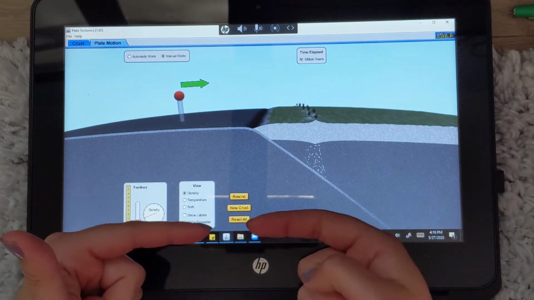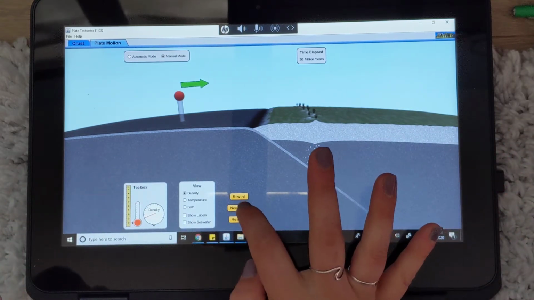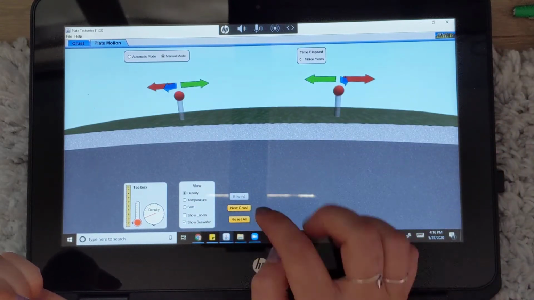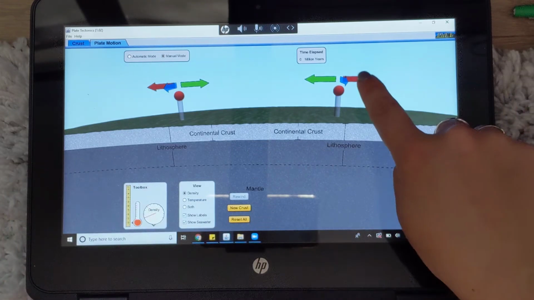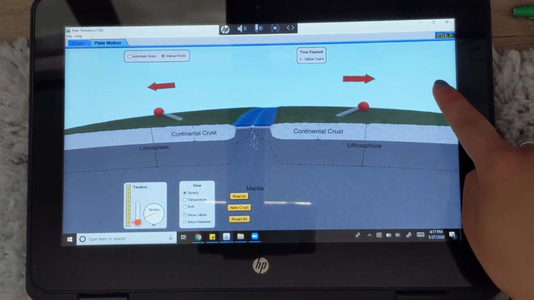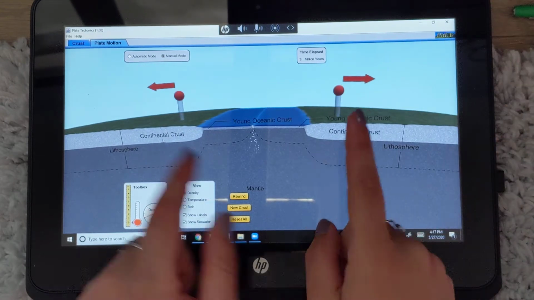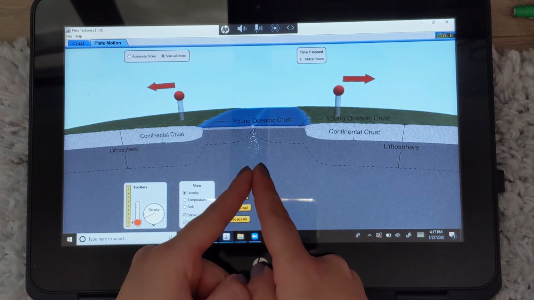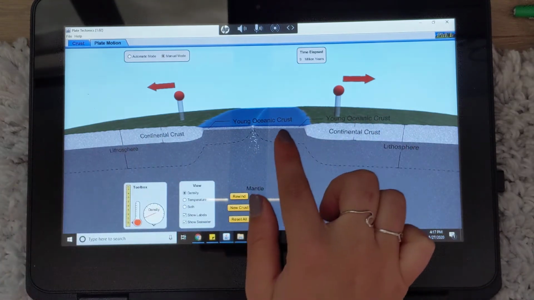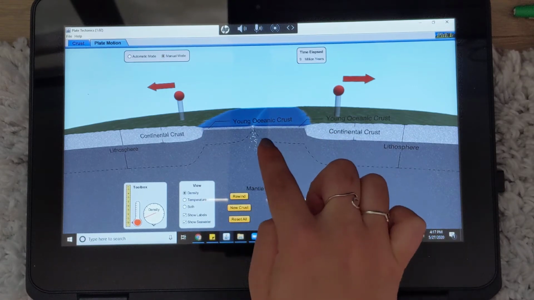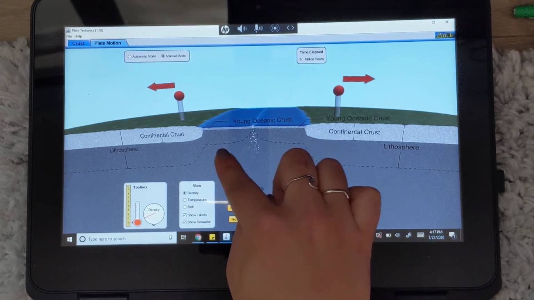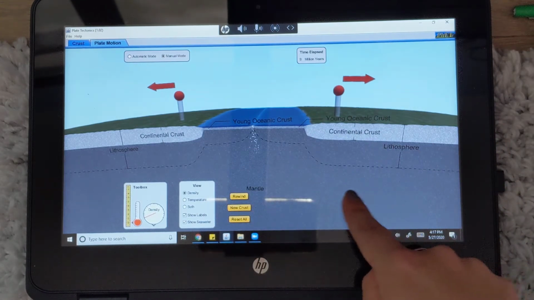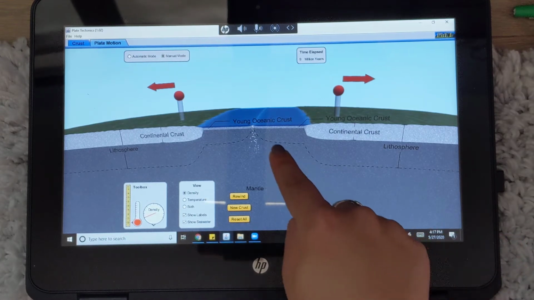Now what we want to look at, we've looked at the plates going towards each other. We want to look at plates moving away from each other. So I'm going to put on two continental plates. I'm going to make sure that I show my labels, and I'm going to drag the plates apart from one another. And so immediately what we see happening is my continental plates are here, and I have now in the middle oceanic crust. Another thing to pay attention to is right here, I have magma almost coming up and touching the plate.